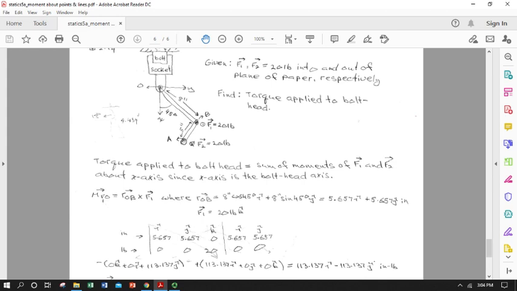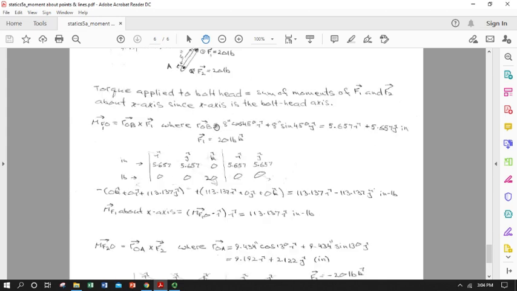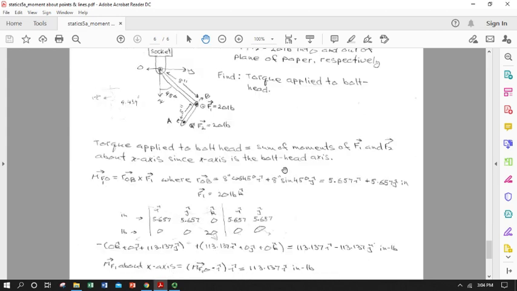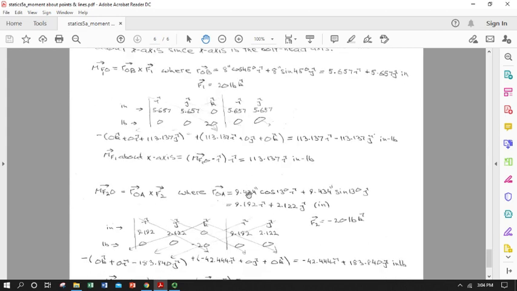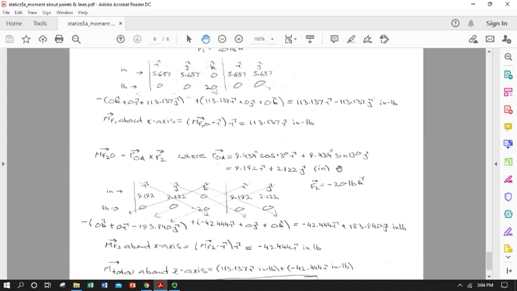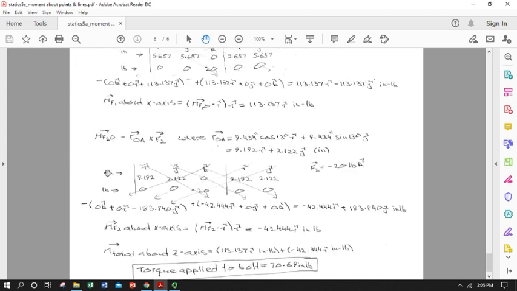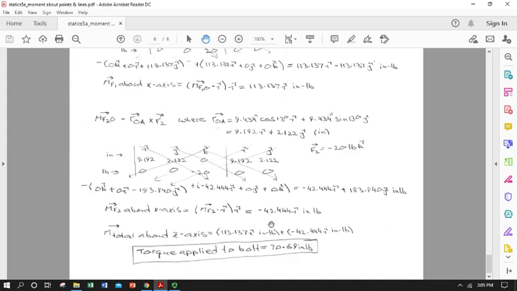So I could get a radius vector from O to A, from my point of interest to the line of application, because F2 is pointing into the paper, F1 was coming out. And so my radius ends up being about 9.2 inches in the i hat, plus about 2 inches in the j hat. Let's see if that makes sense. Yeah, because it's way more down than it is over. That makes some sense. And I cross that into F2, which has now got a negative sign. Up here it had a positive sign. This is the other one that's going into the paper. And I evaluate the cross product, and I get a negative 42 inch-pounds. So it's turning it the other way.